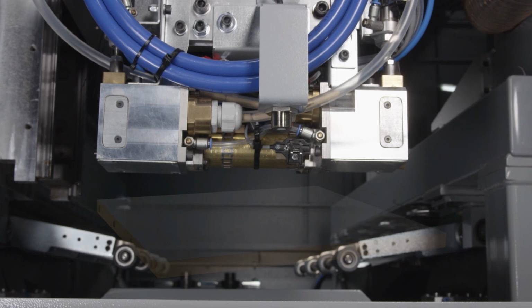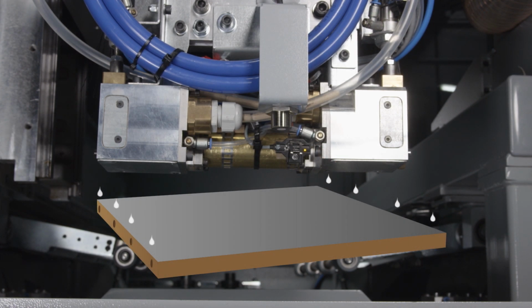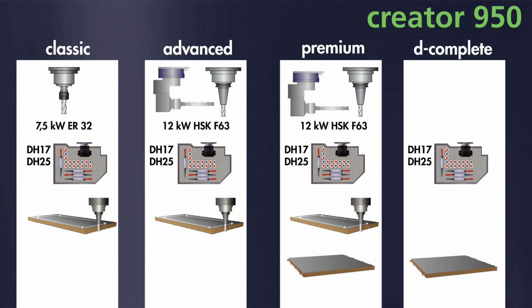The dowel feed unit on the Premium and D Complete models automatically and precisely inserts the dowels into the workpiece in both directions. The mobile dowel station is quickly ready for use, and with easy access, it makes it particularly user-friendly. Being mobile, it ensures that it is always exactly where it is needed. This saves you space and time.